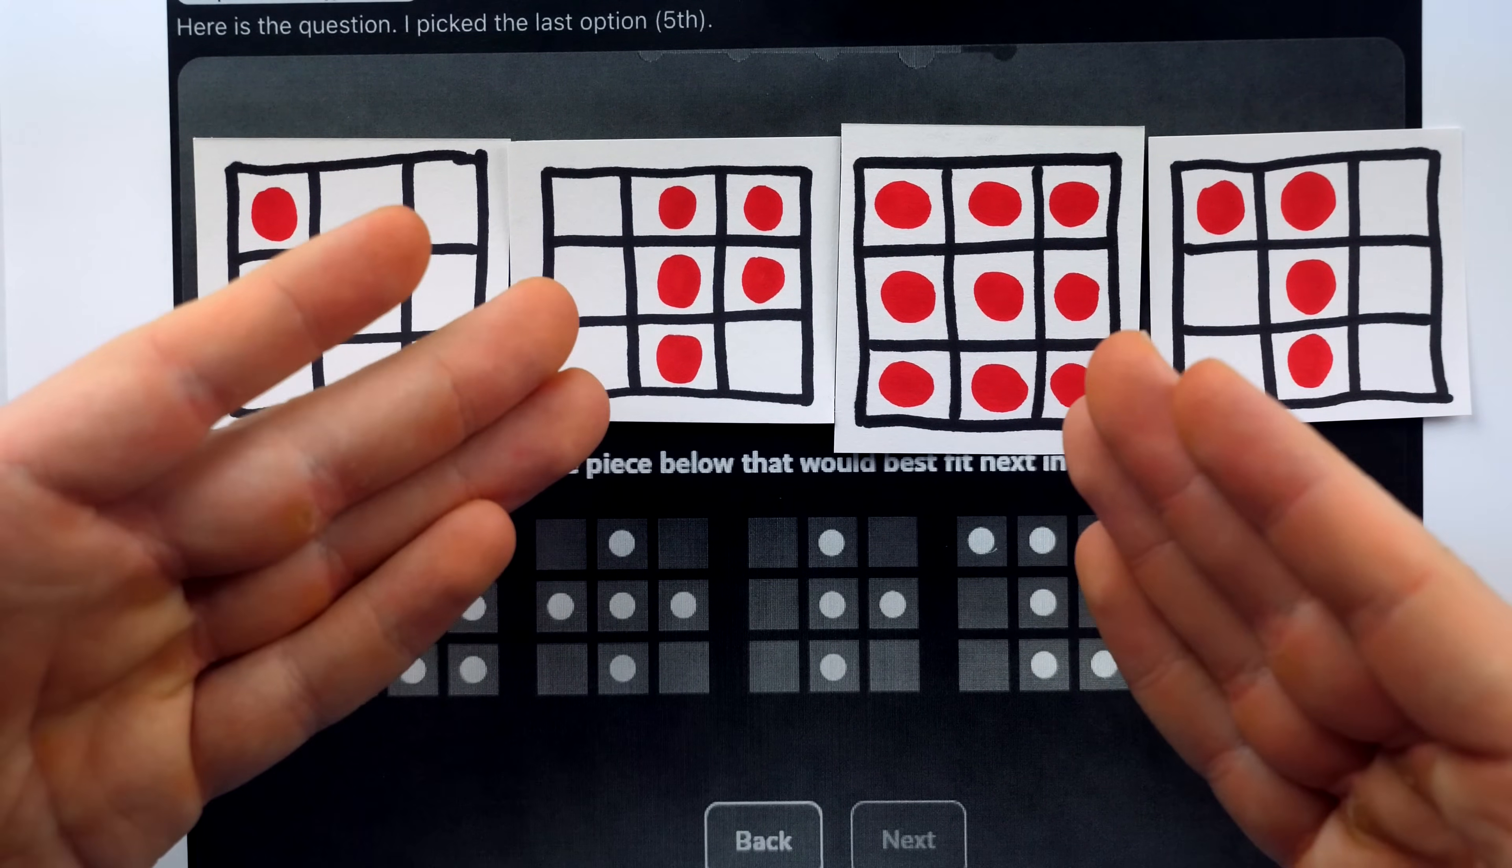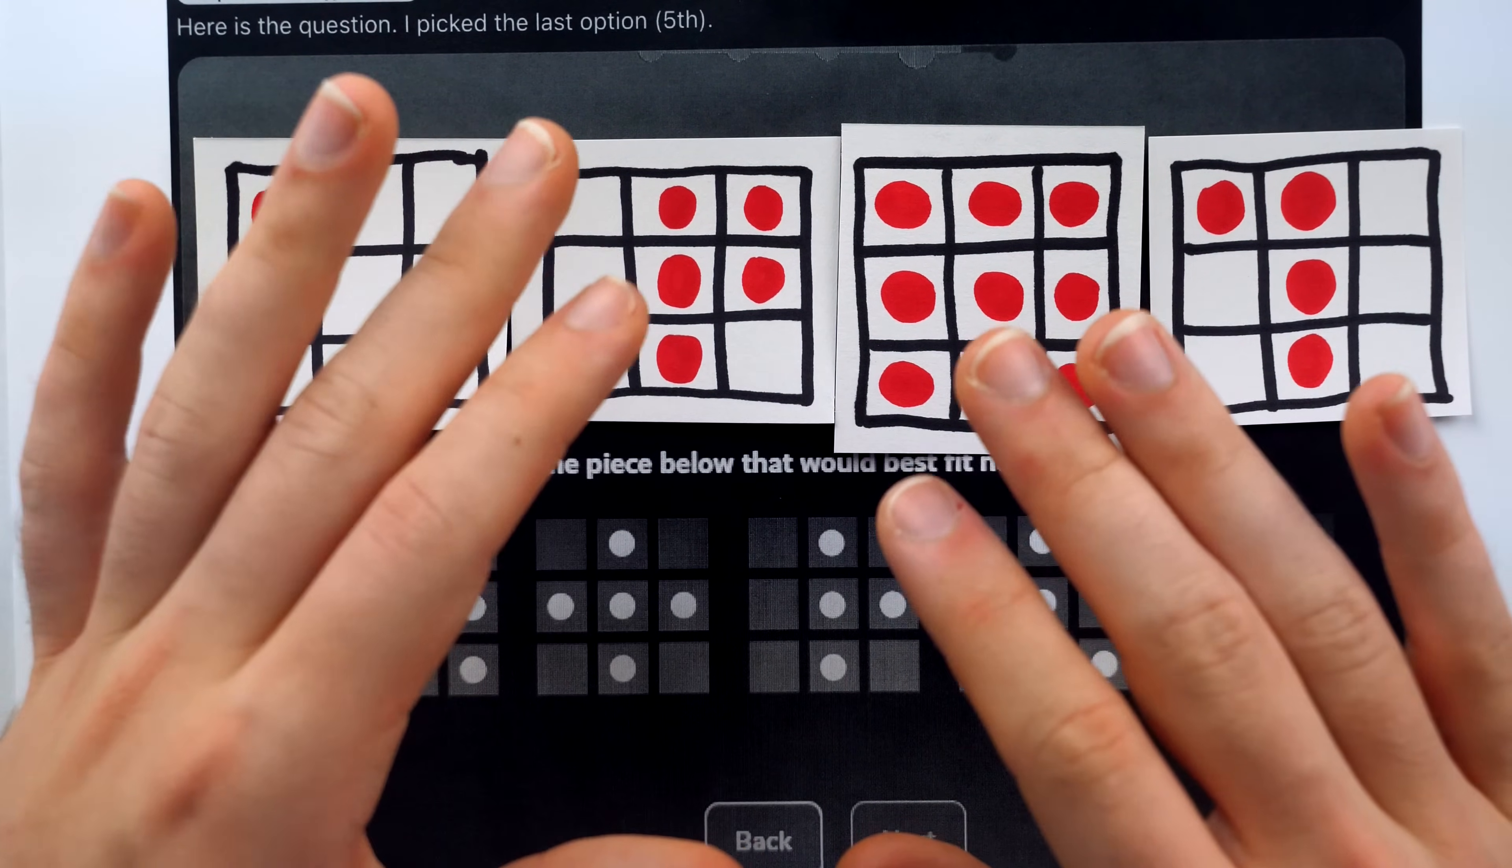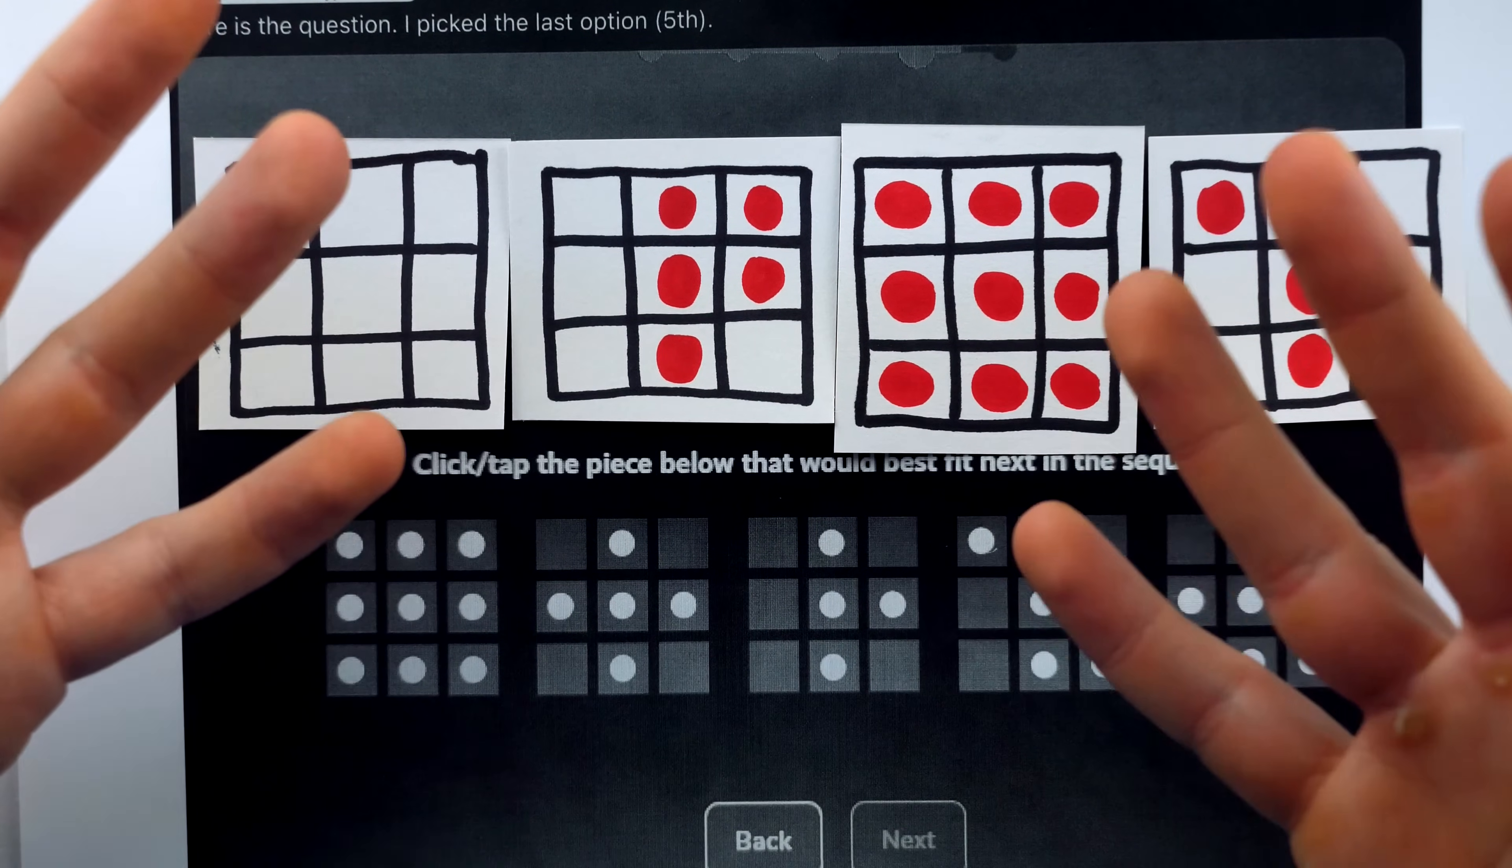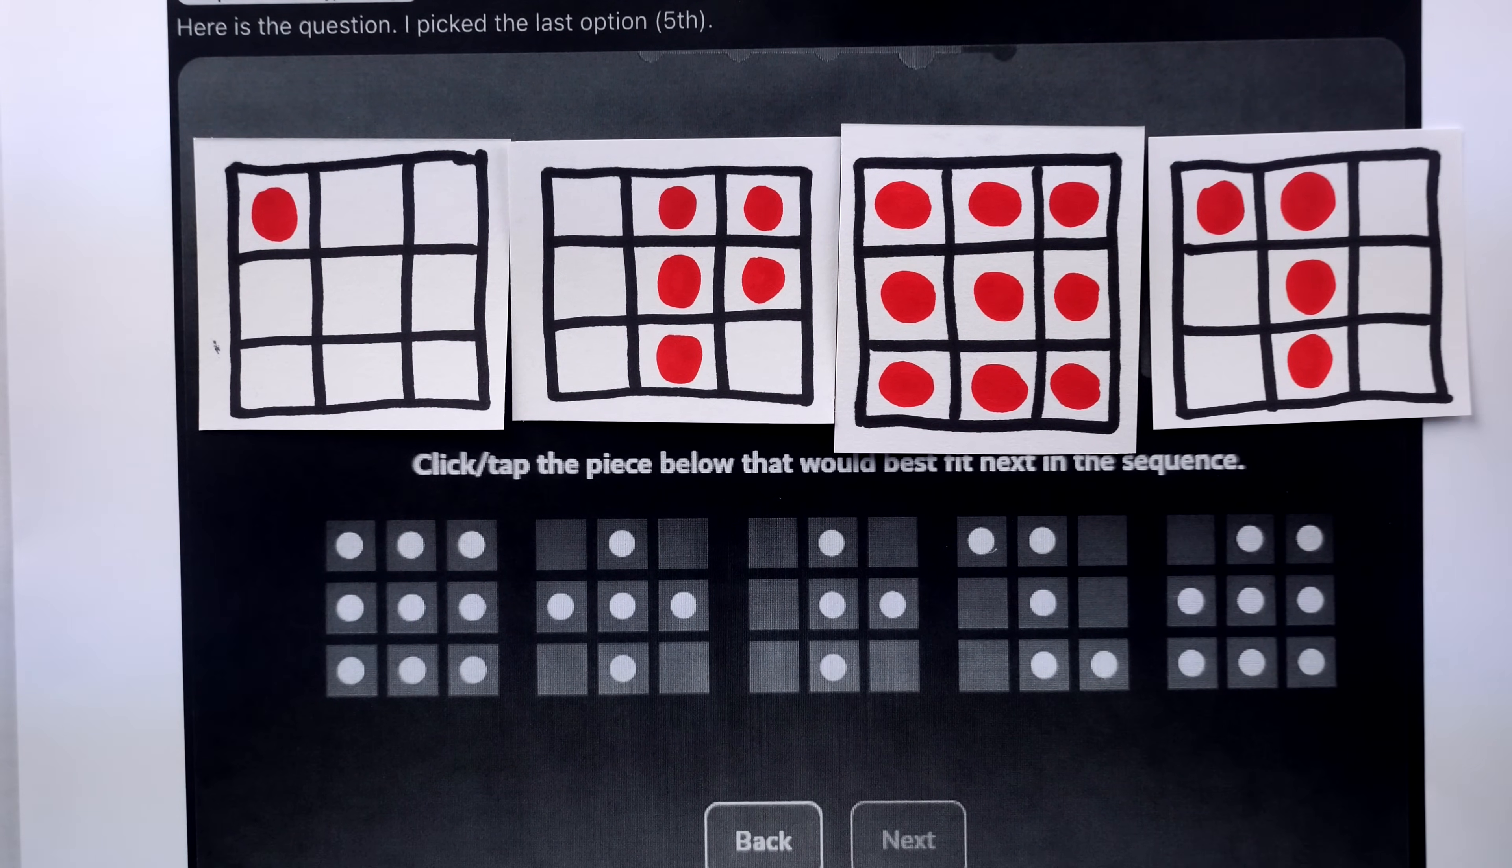Well, I would say there are three points in support of the assumption that the layout of the dots on the grids is important. Firstly, the dots are on grids, so they do have some layout, and a person is generally going to assume this information that is provided to us is to be used to figure out what the correct answer is. Surely, for the problem to be giving us a red herring of the pattern of dots in the grid, like that's information that doesn't matter, that would be truly devious, since there's no context here at all.